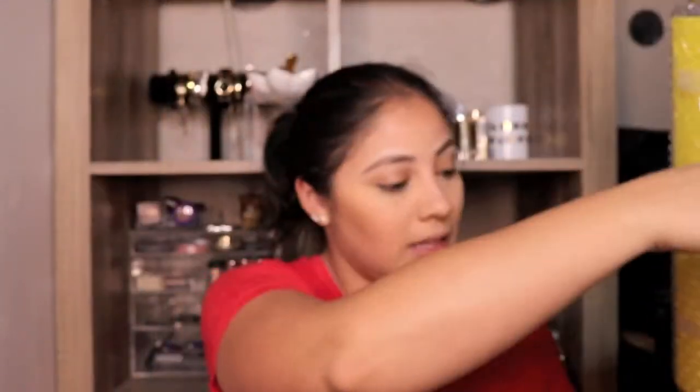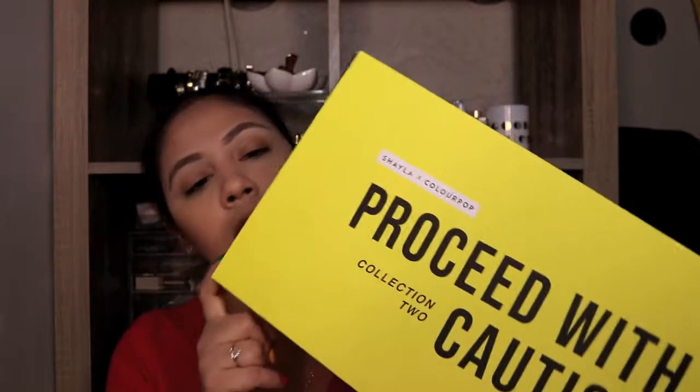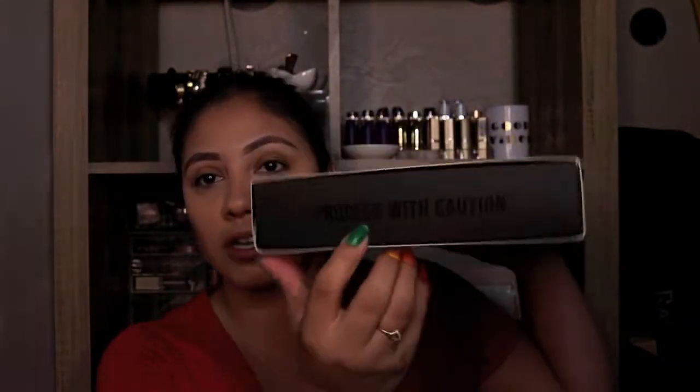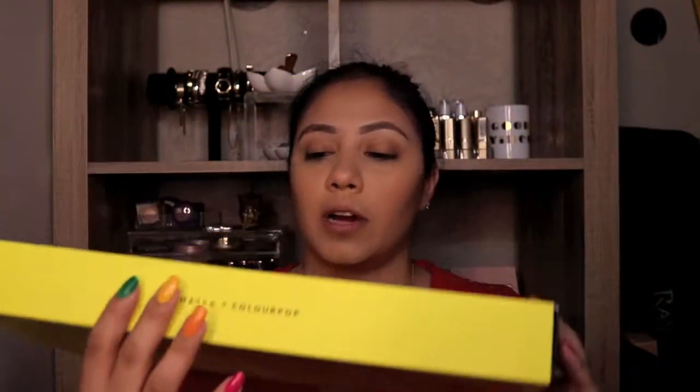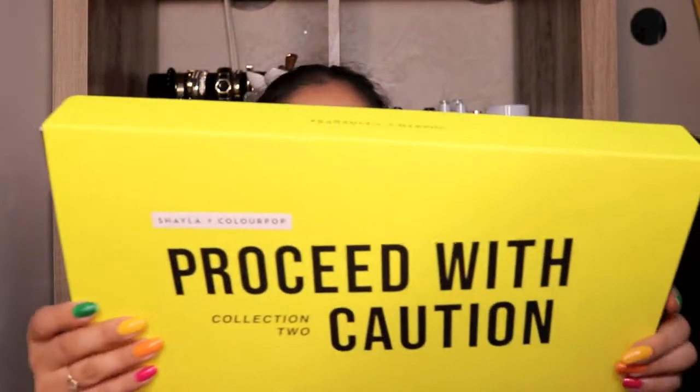So we've already got our face, our bronzer, our brows. We got all the B's. This is so damn excessive. Like this bubble wrap, like, girl, what? So you've got all this bubble wrap, and then we still have more bubble wrap. This is the PR kit. Like I said, it says Proceed with Caution along the side as well. It says Shayla x Colourpop, and Shayla x Colourpop collection.